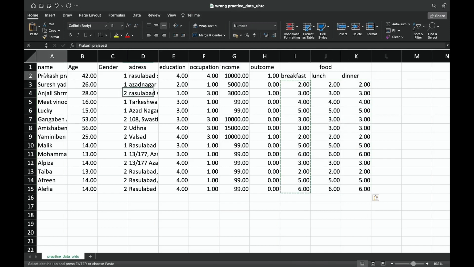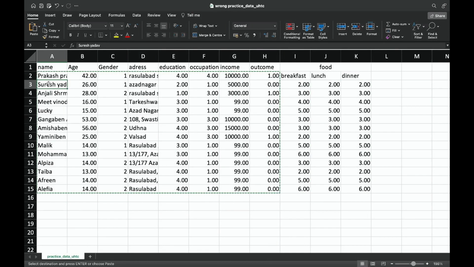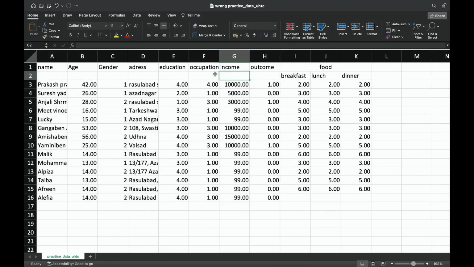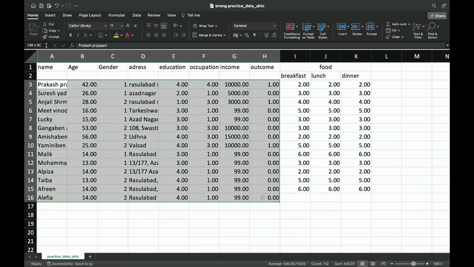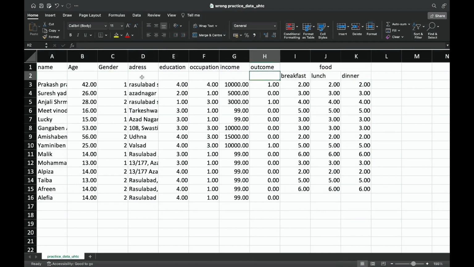Alright, so this is a data entry. The data entry would look like this kind of data entry. The actual data starts from here and the first two rows have a data label. Here there is nothing and here it is data labeling. Okay, so when I import this file into SPSS, what will happen? Let us just see.